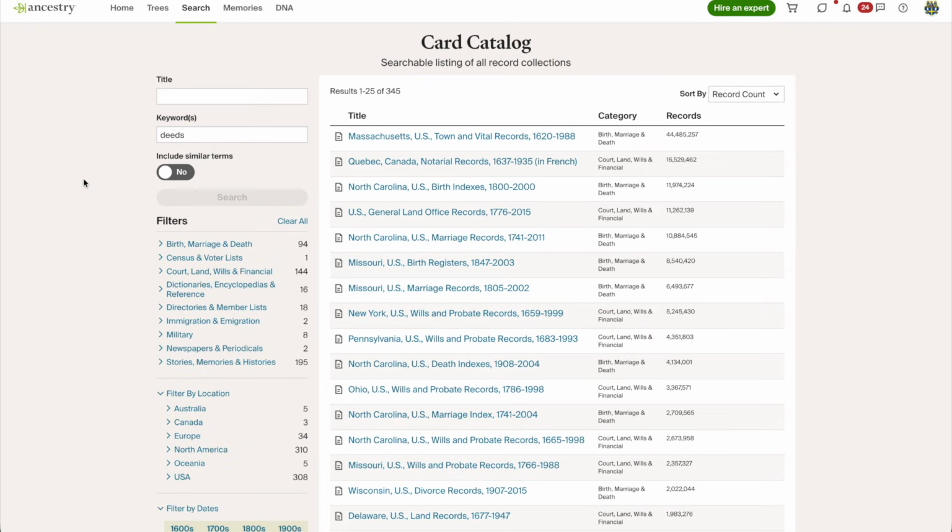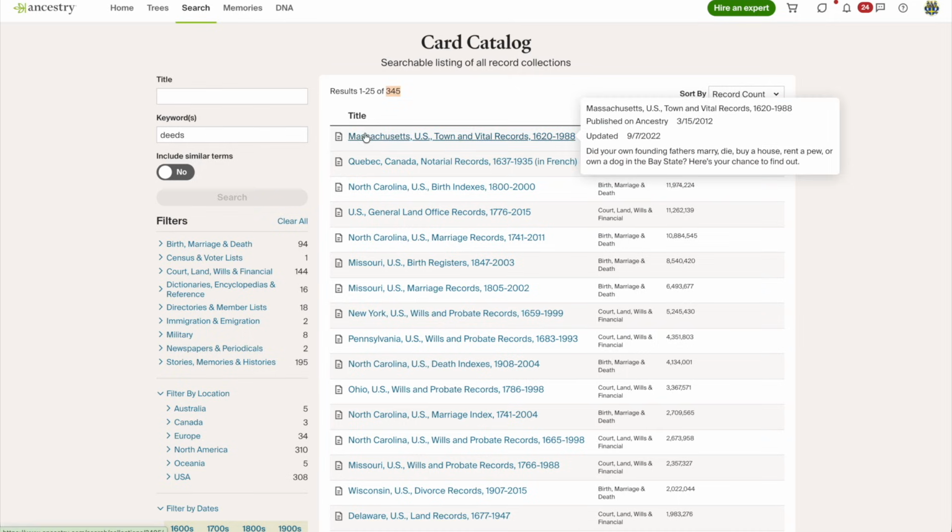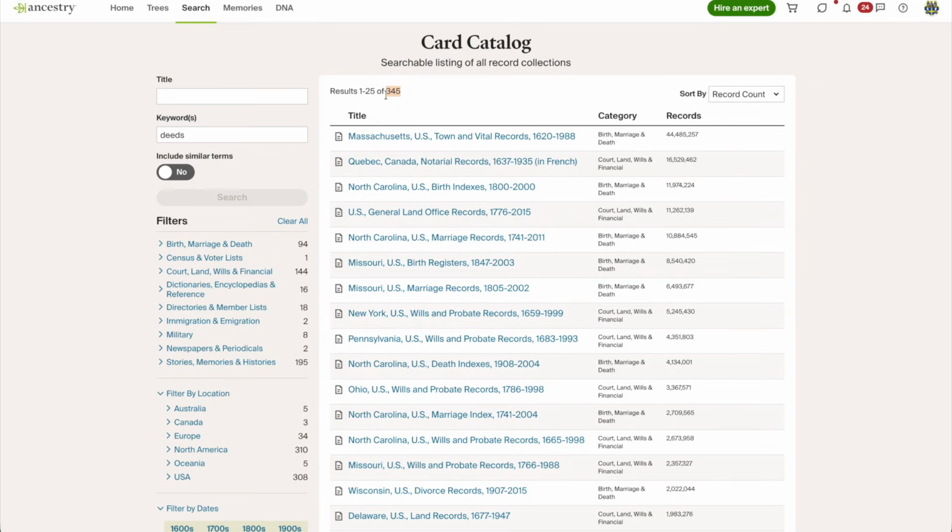We're going to search. Now we have 345. So there's a lot more, because just what's in the title often doesn't cover what's in the contents. This is like you're searching for the title, and this is like you're searching for the contents. Each of these has a description to it. So if I hover over these Massachusetts town vital records, the description has keywords built into it, so it's going to return based on the description. That's why you're getting higher returns. And if we include similar items, let's see what happens to our number. Oh, it's the same.